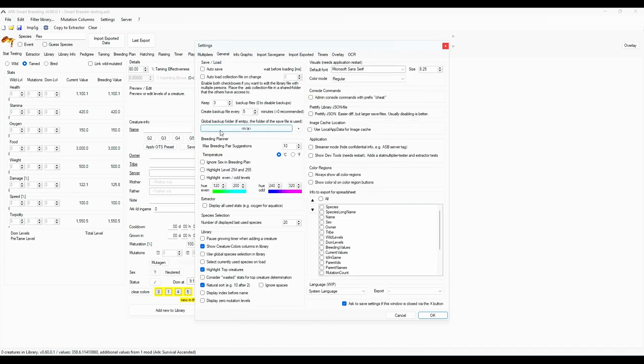This is where you set up the program to your liking. Do you want your stuff to be seen in Celsius or Fahrenheit? How many max breeding suggestions do you want to see? Do you want to see 5, 10, 15, 20? Are you a mega tribe? Do you want to see 50? You can put it all there.